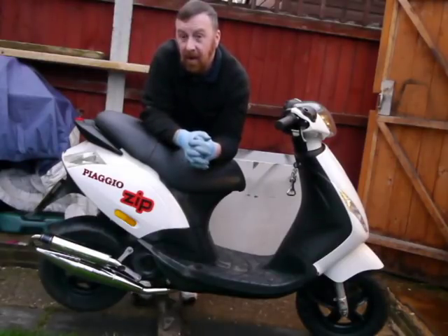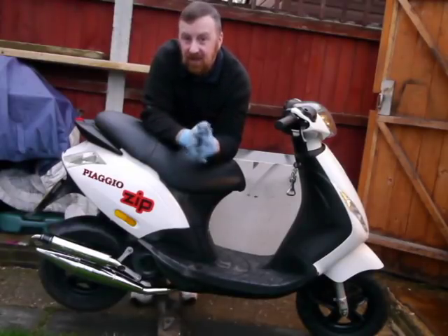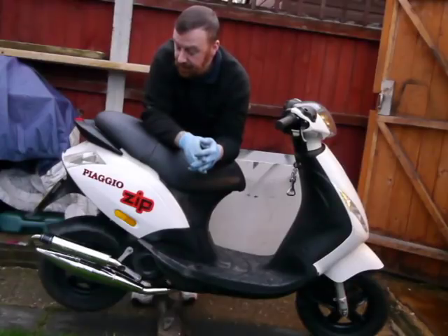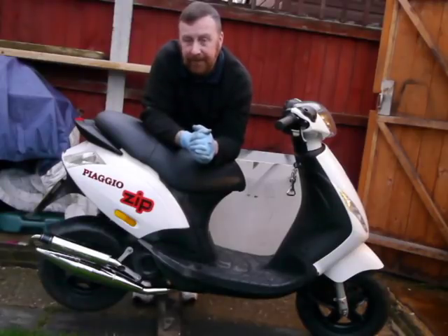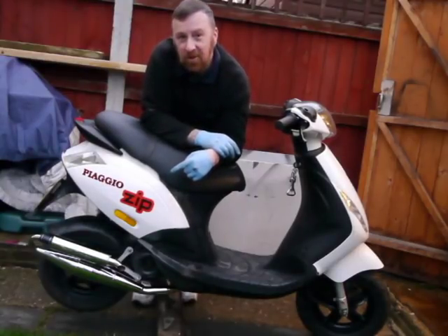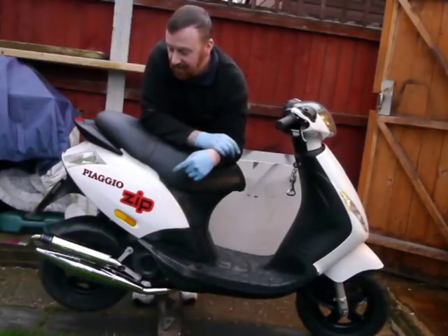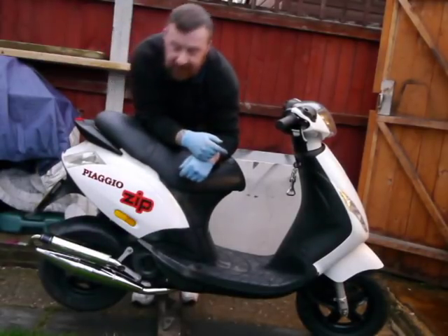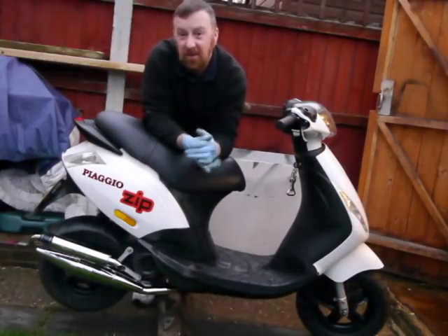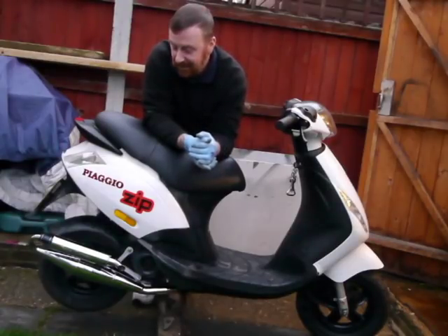So there's the exhaust - nice and shiny. I put the needle back - it's got five positions on this needle and I moved it to the middle, but when I opened it up it had a little dull bit, so I put it back down to number four from the top. The pull-away is as good as any motorbike - hits 30 mph up to 40. I'm going to leave the rollers as they are and leave the 62.5 jet in. It's starting bang on every time, cold weather and all. I'm going to give it back to the person now - if they want more top end I can put heavier rollers in. This 66-pound exhaust is bloody noisy - another 40 quid and you'd have got a quieter one with the same sort of power.